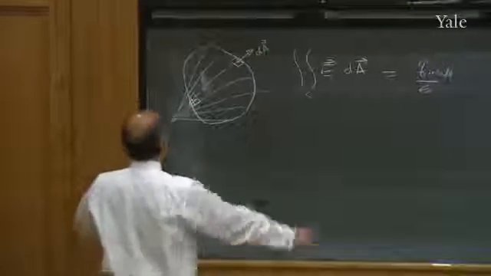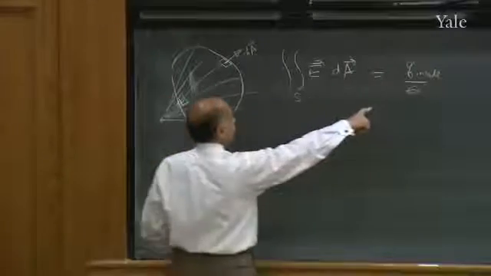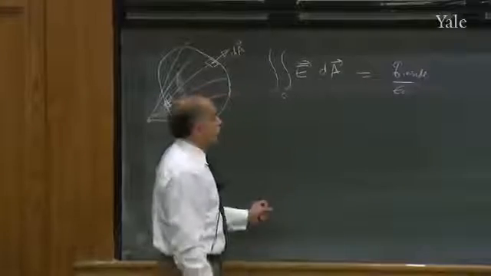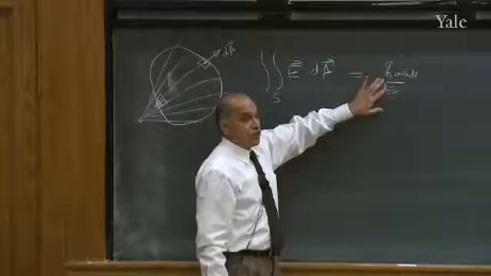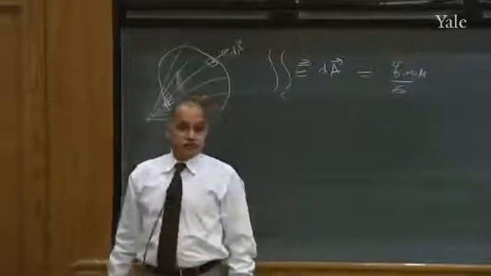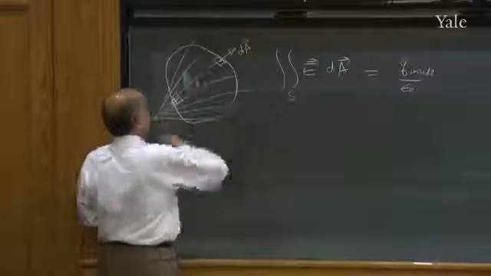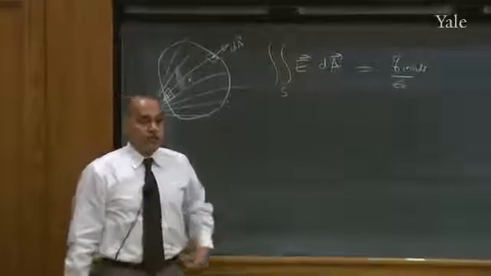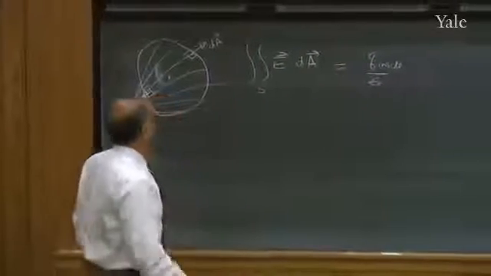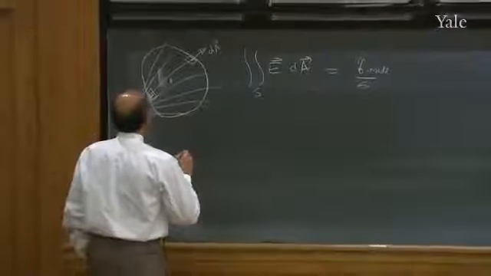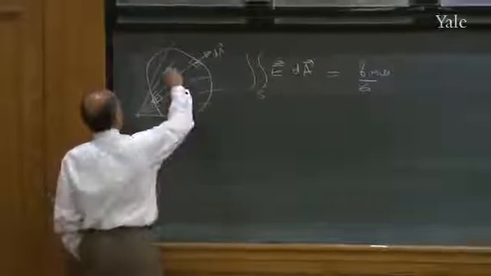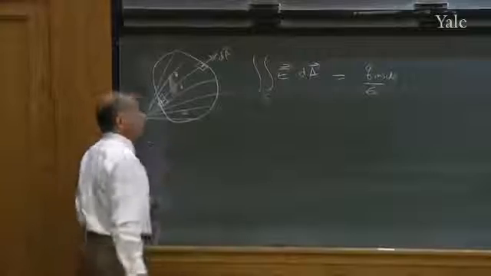Therefore, if you took a surface that did not enclose a charge, this answer would be 0. But if it enclosed a charge, it will be the charge inside, but it won't matter where it is. You can also see that you can move this charge around anywhere you like. You don't change the number of lines coming out. Then the most important generalization is, if instead of one charge, I had two charges, what do you do?